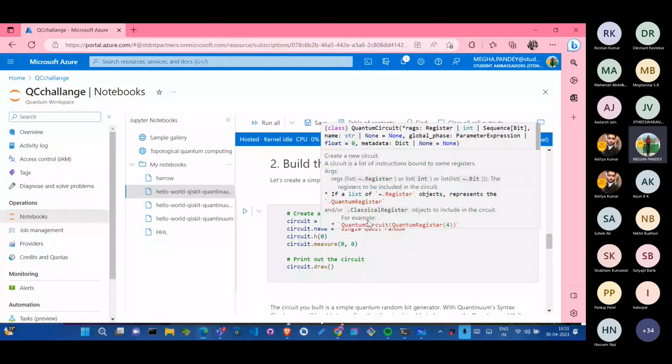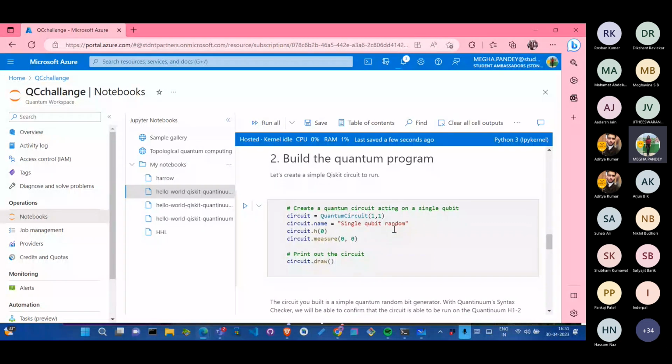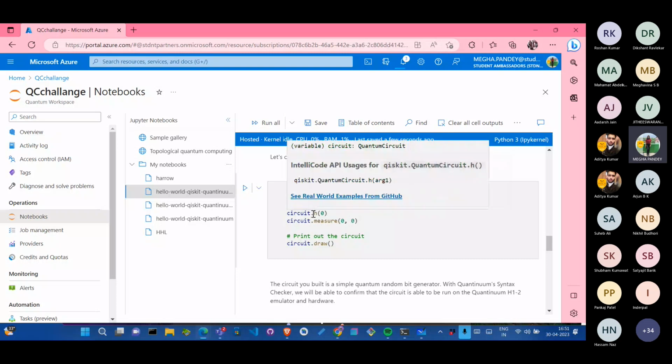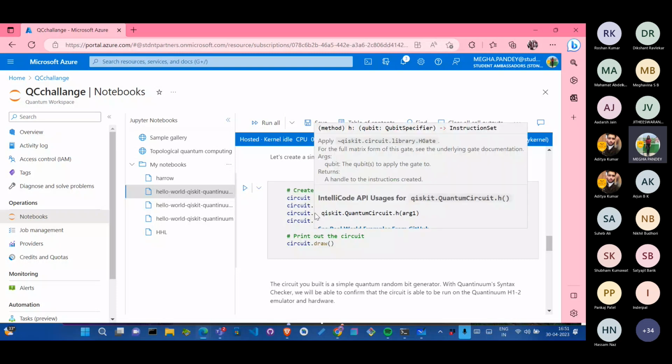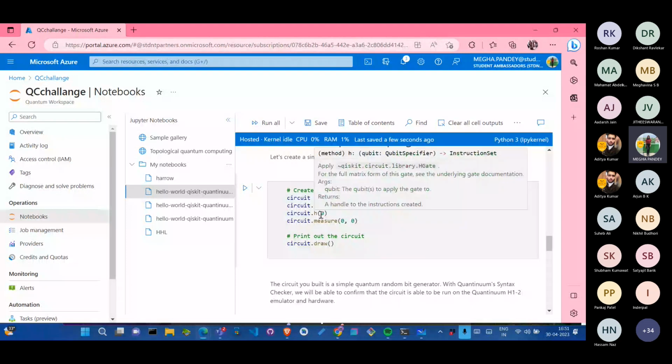One of the names is single qubit random, and I give it the option as circuit.h, which means that I am giving the name as h. The h in the library is stored as the Hadamard gate. The words would be very hard to understand at once, but you will get the information about the whole challenge in Microsoft Learn.